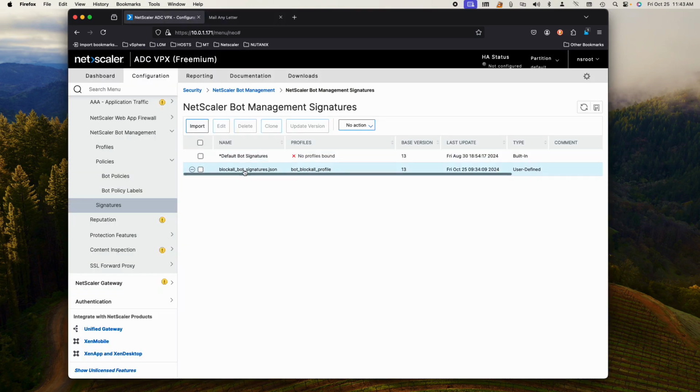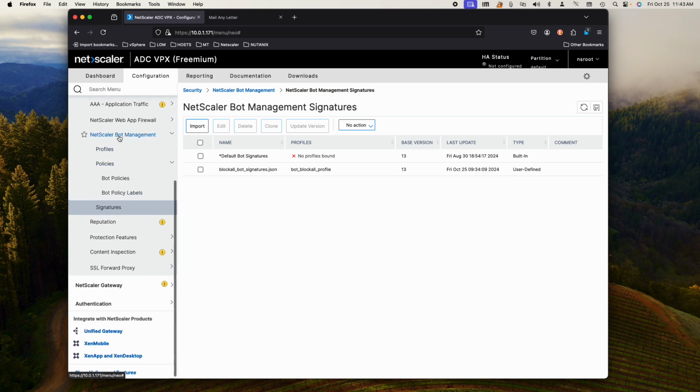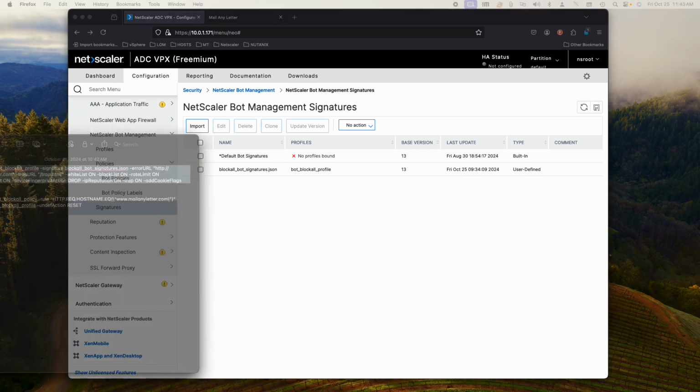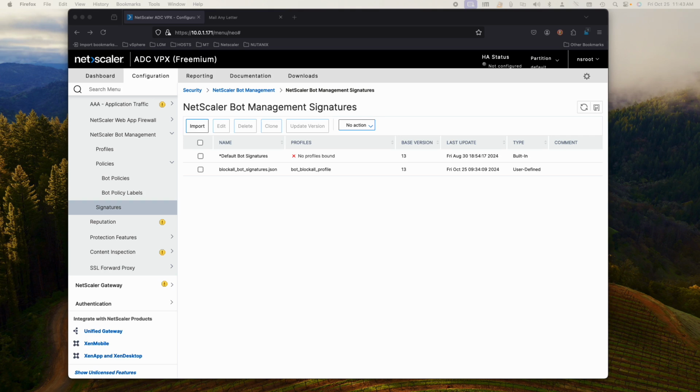So like I said, let's recap. Under NetScaler Bot Management, first make sure it's enabled. Go to signatures, duplicate the default signatures, and modify them how you want. Then go to policies. Well, actually, you can't do it from policies. Do the policy as I described using the CLI.